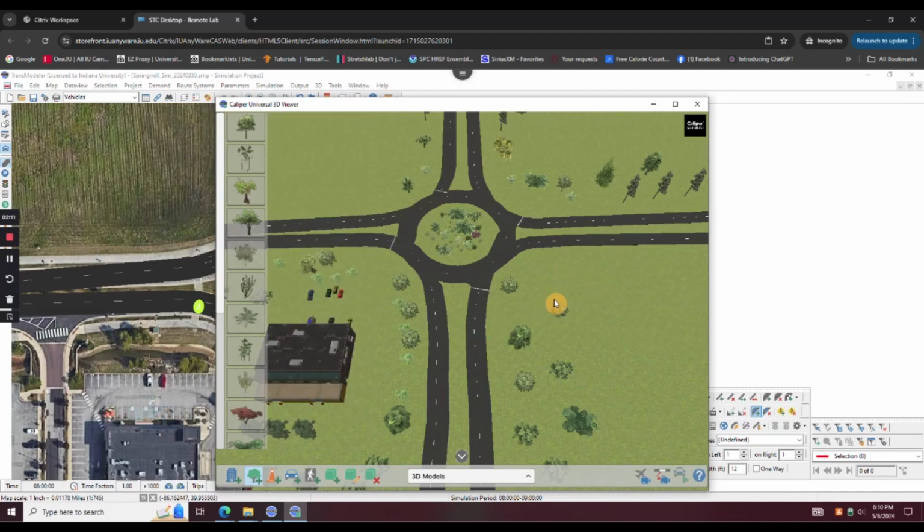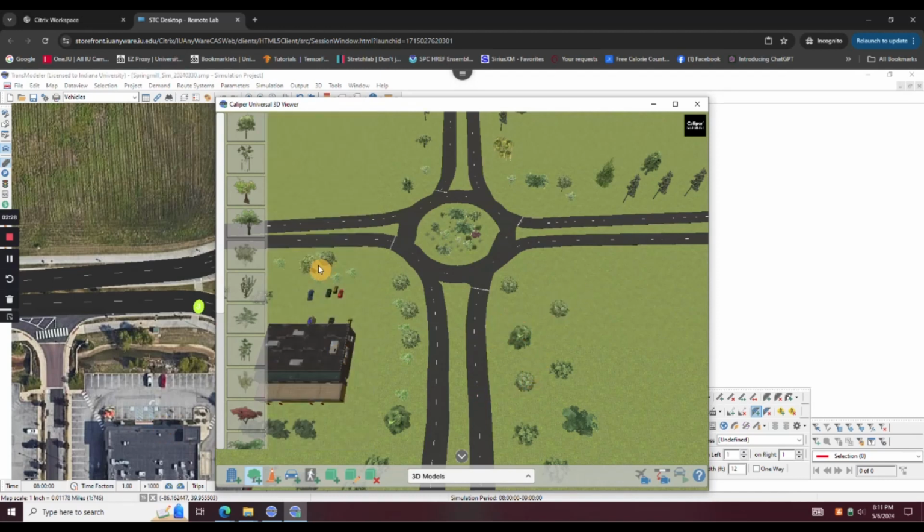And that way, when this simulation runs, it will show the building actually in 3 dimensions versus just this flat depiction from the Google Maps. So this is pretty cool.